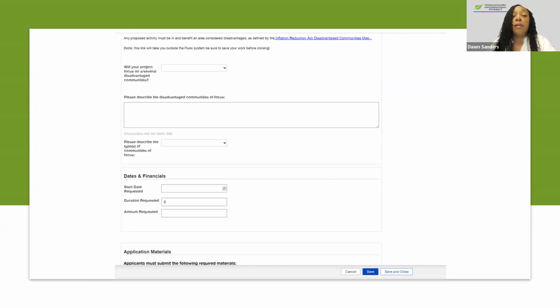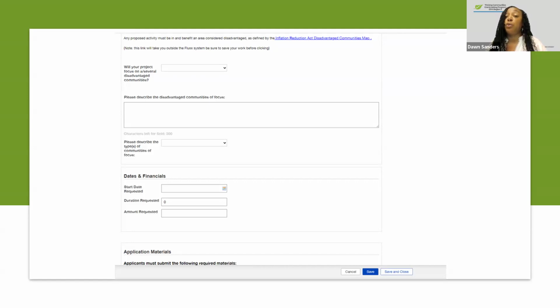So you're going to see in this box, there's going to be a disadvantage link that is provided for you. This information is going to make sure that the specific region that you are serving is in the disadvantaged communities. You do not have to have a project that is only serving in those communities. If you have a project that may be outside of the region that's on the EPA's website, you may still be able to submit your application, and you would include why you have determined that this specific region was disadvantaged, and you would make a case for that in your application.